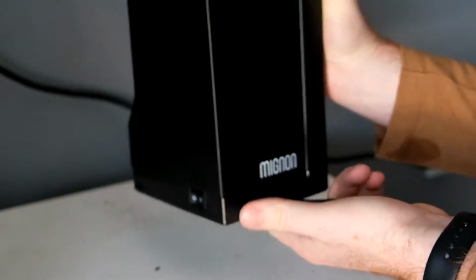Then we've got the power cord itself. This is fairly standard, but it does feel like a thicker than average power cord. It is hardwired into the machine, so make sure the cord is going to reach, or you may have to use an extension cord or something like that.